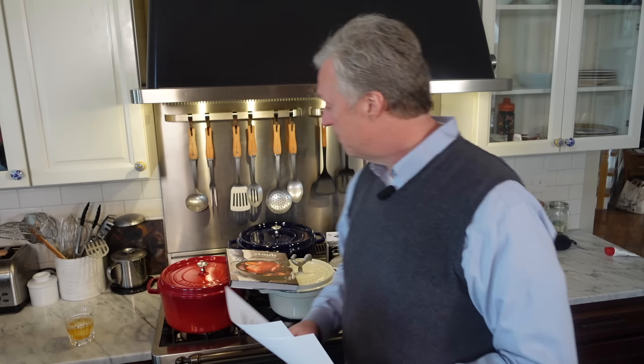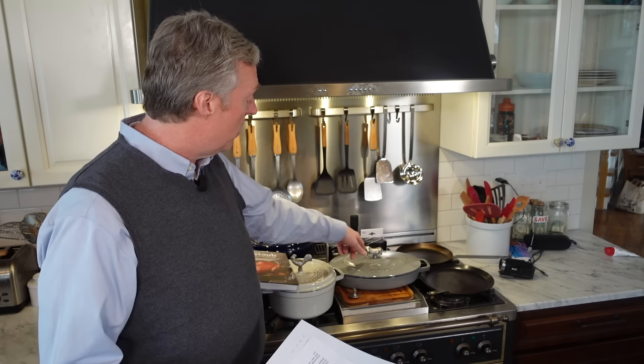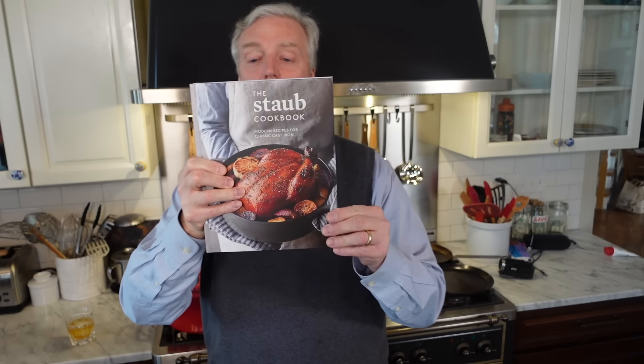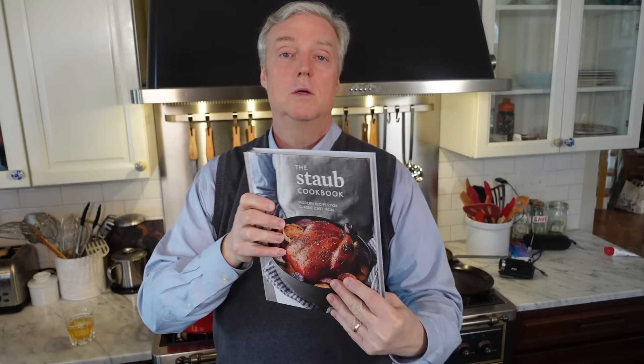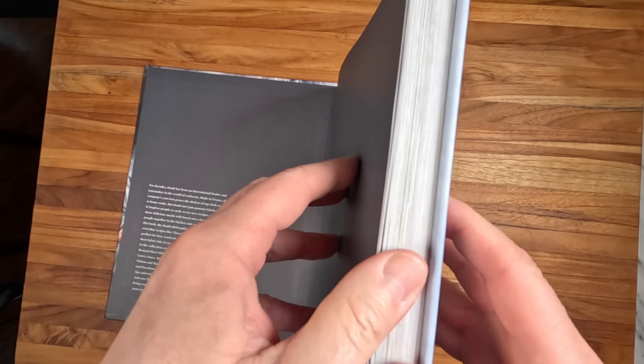What I want to start with today is Staub. I have really been enjoying my Staub enamel cast iron and I'm kind of getting into it. I've got four pieces so far and I've been buying some Staub stuff — I've got some of the decorative knobs, some of the utensils, a lid holder. But what I recently added was this guy, and this is a Staub cookbook. I've never reviewed a cookbook before, so we're going to do a quick cookbook review here at the top and see how it goes.